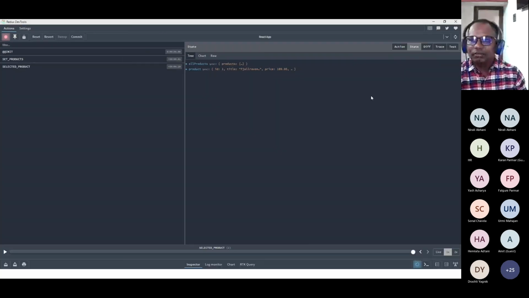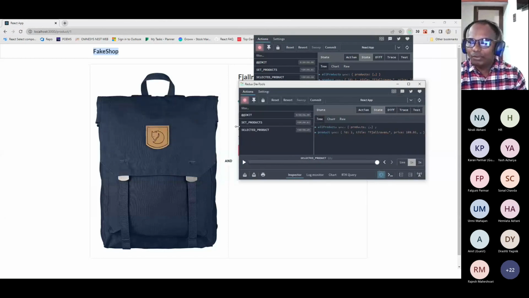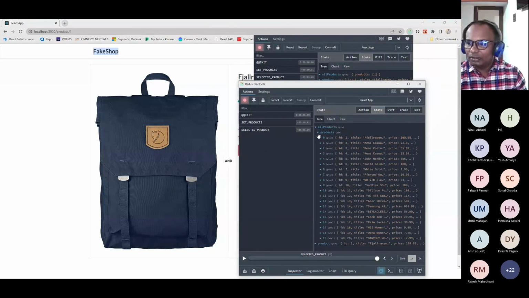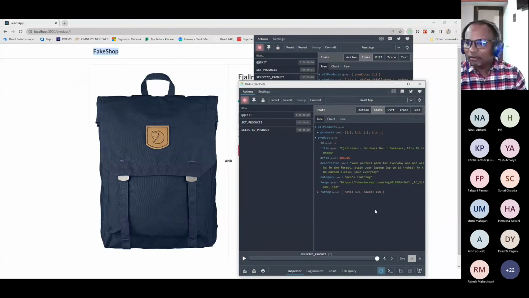This is the live status of your application. In this environment, right now I have opened one product. So there are two values I'm storing right now. If you can see this, all product is the list of products on the main page, right? And this product is a single product which I'm storing here. And this is the action which I have triggered: set product action, set selected product action. These are the actions that you can see, right?